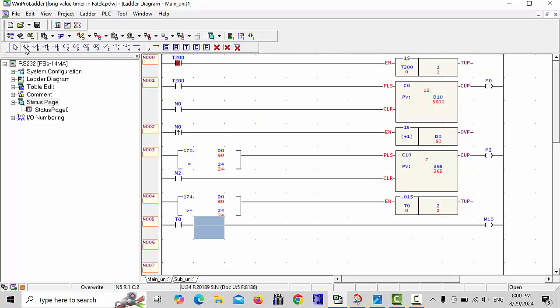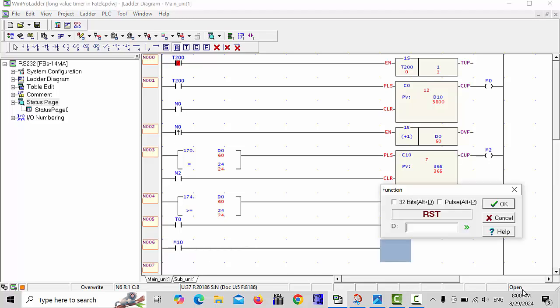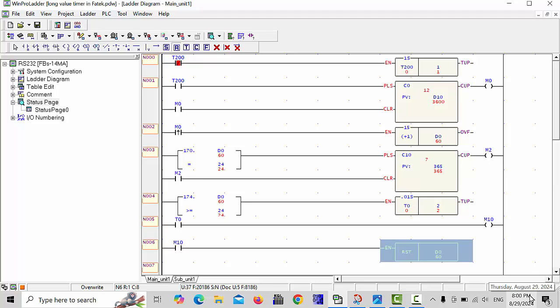And here one more, we will make this one: M10 when on, after we have to reset our D0. So let's first complete this and I will explain you this one.